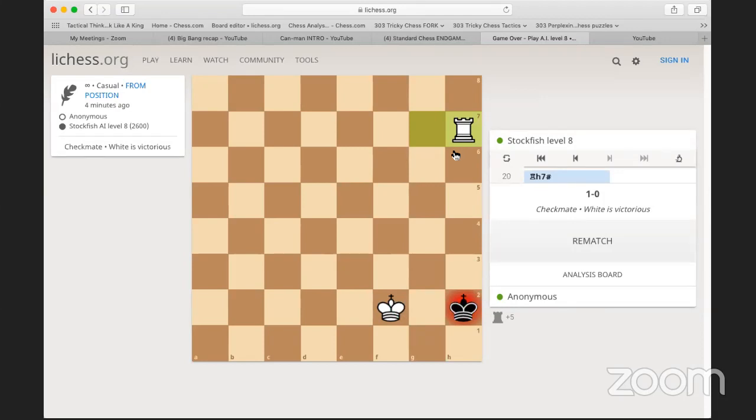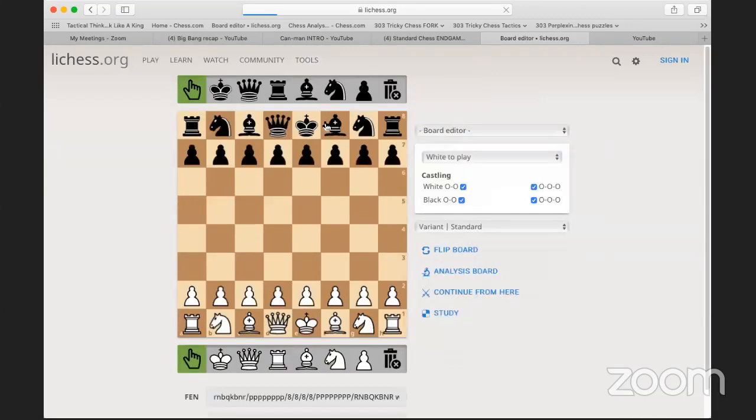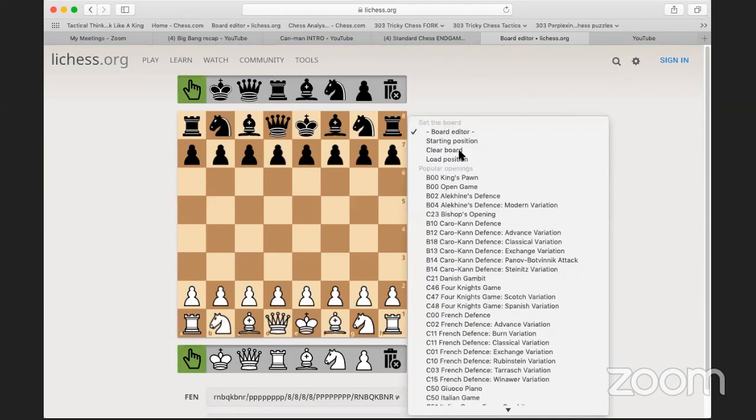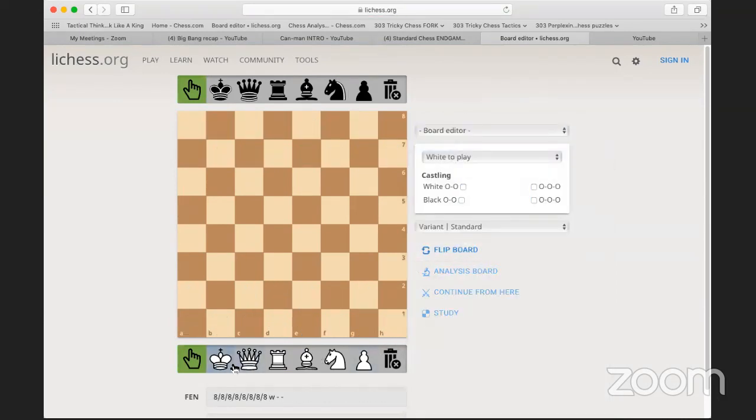So again, this is the endgame you want to practice over and over and over. And you can also just mix it up to make it tougher on you, because you never know which angle you have to do your opposition with the king and rook. So I'll give you an example. Sometimes your king will be here. Your king is here. Your rook is here. Their king is here. And we've got to chase them to the 8th rank.